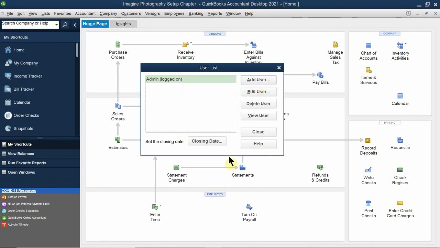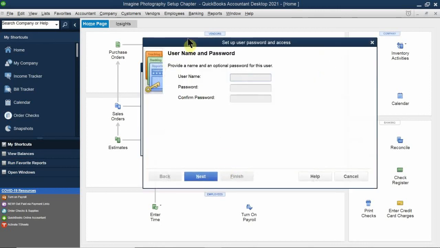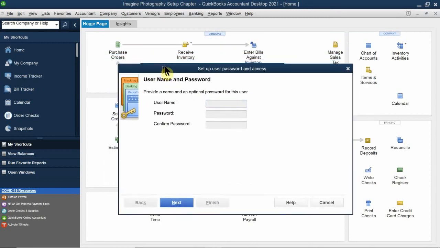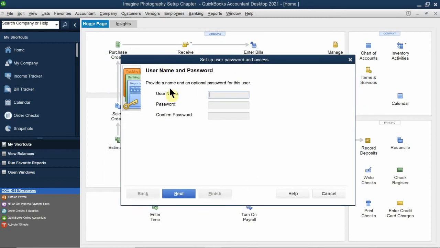So I'm going to go ahead and add another user. Now in this case, in your book, it just says to set up a random person in your book. No, I think this would be better. Okay? I think we should create a user profile, okay, for payroll. So I'm going to call them HR.